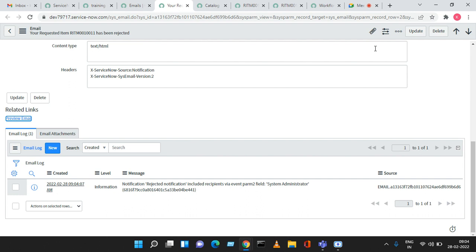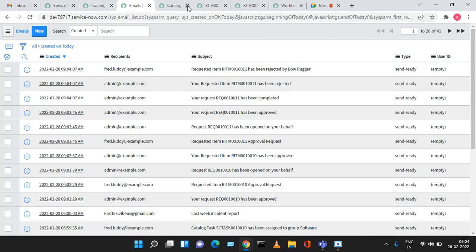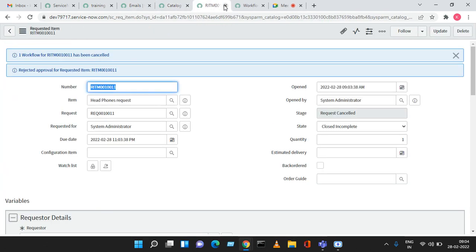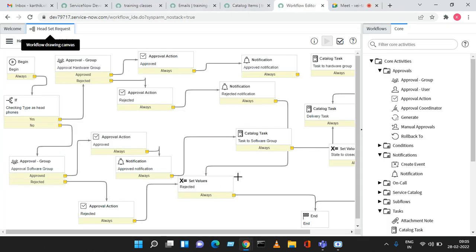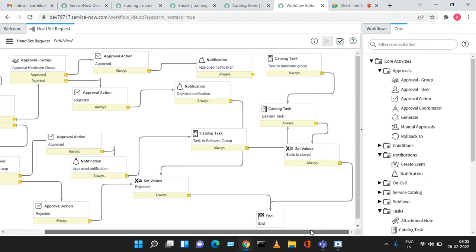We have to do the same thing. Now you have seen how we can configure notifications and how we can configure workflows, all the stuff. So this is the thing we have to do. The next thing is a very small thing.